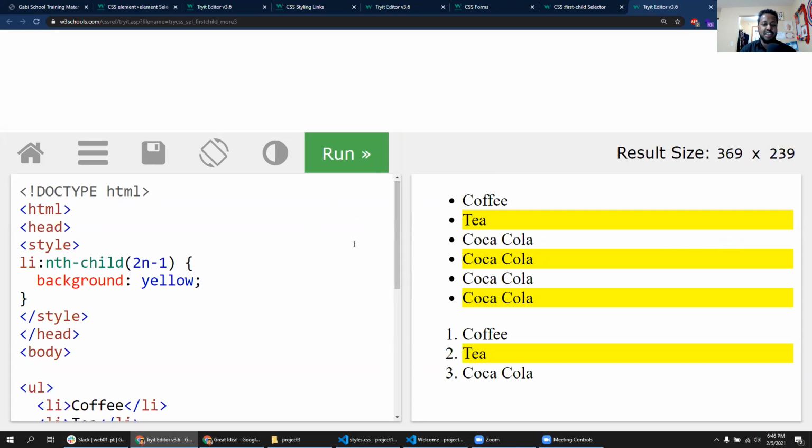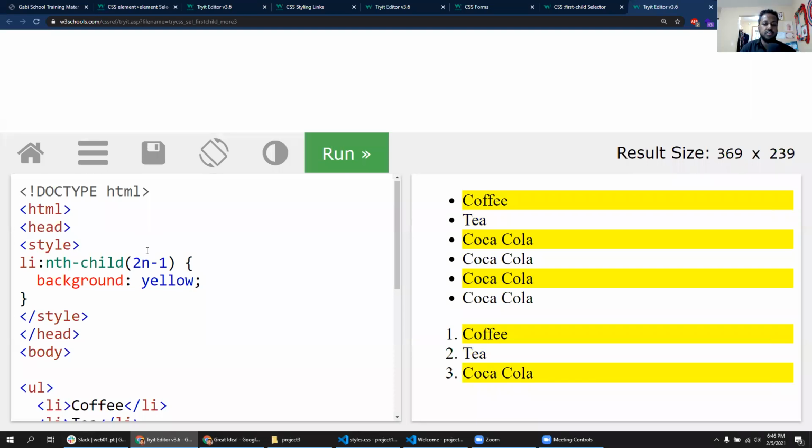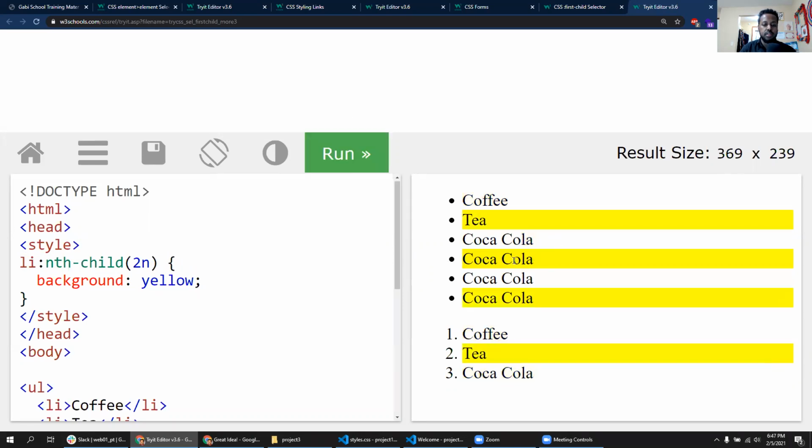What is it going to select? First, third, fifth. Odd numbers. Okay, let's try that. So it selected the odd numbers of the list, 1, 3, 5. This is how you select the odd numbers, and this is how you select the even number of elements.